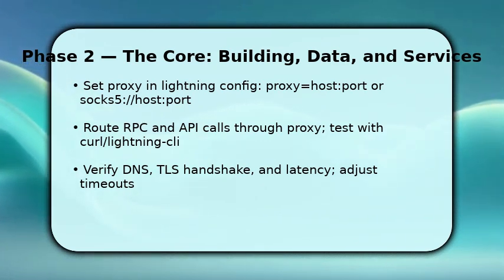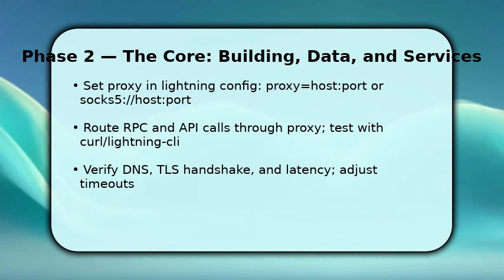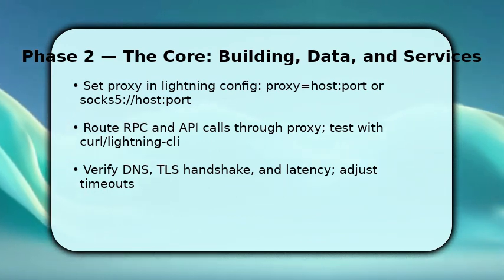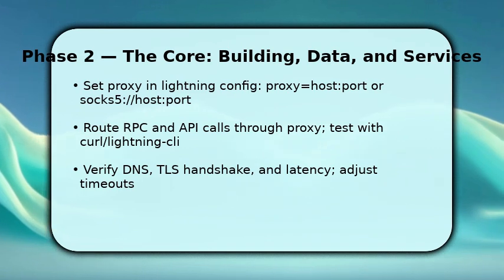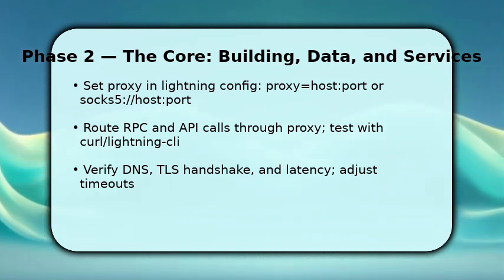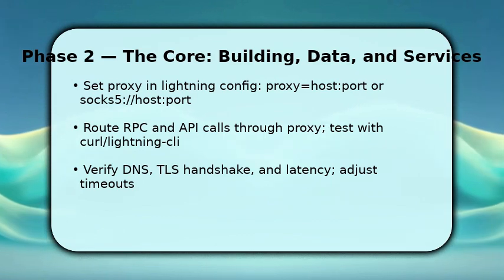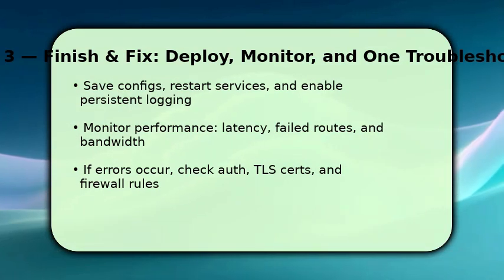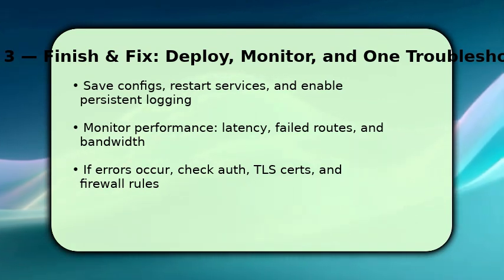Watch for successful TLS handshakes and DNS resolution. If you see delays, increase connection timeouts and retry. Once you have a clean test, monitor connection counts and route success rates to confirm stable behavior. You finish by saving all configurations and restarting your node and proxy client so settings take effect.